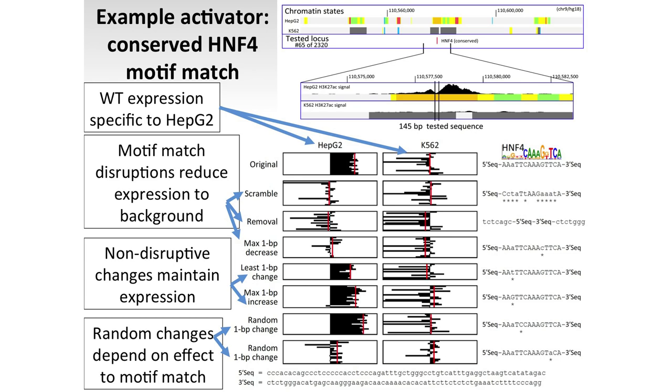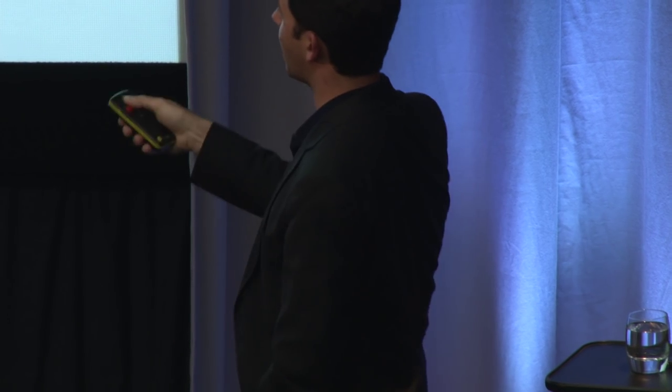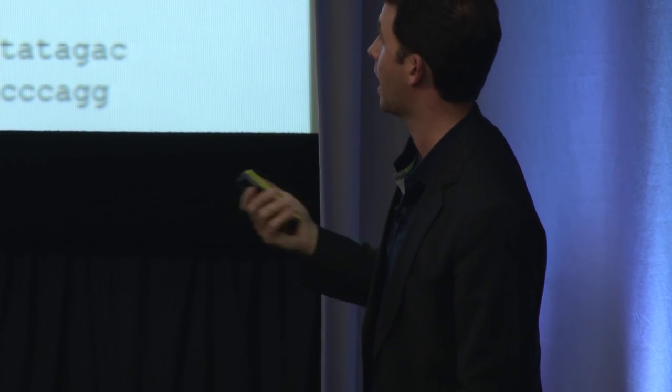Again, challenging a little bit of that notion of these large monolithic enhancers, and that single base pair changes that least disrupt or that maximally increase the affinity, in fact, preserve the cell type specificity. And then random changes either preserve it or disrupt it, depending on whether they disrupt the motif or not. So this is very good news for us bioinformaticians. It basically says that when we're predicting these sequence-based targets, they actually have something to do with driver instances that can affect enhancer activity or not.